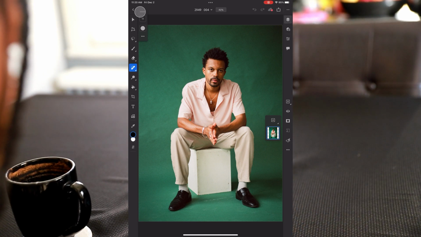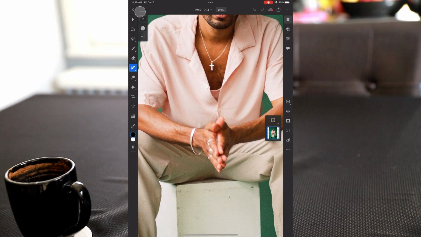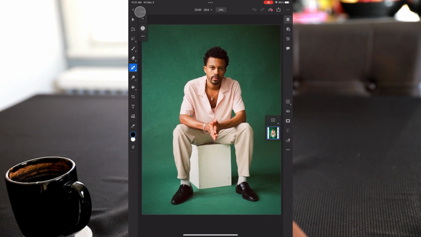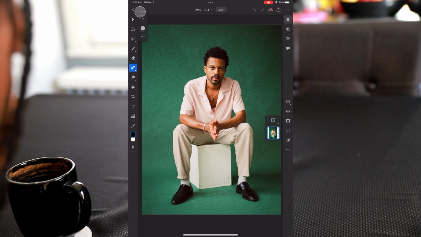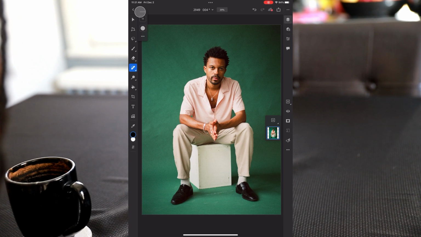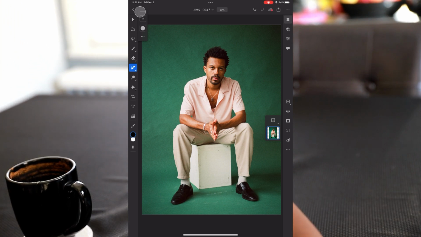So I'm gonna edit this photo, and as you can see, there's that white line I was talking about. So I'm just gonna use the eraser to try to get rid of it. Just gonna bring it up a bunch.